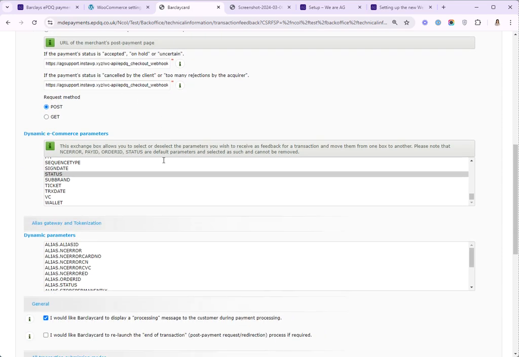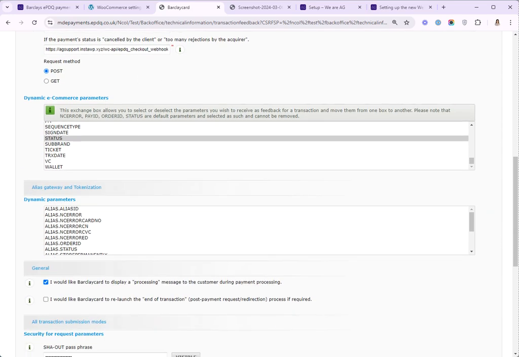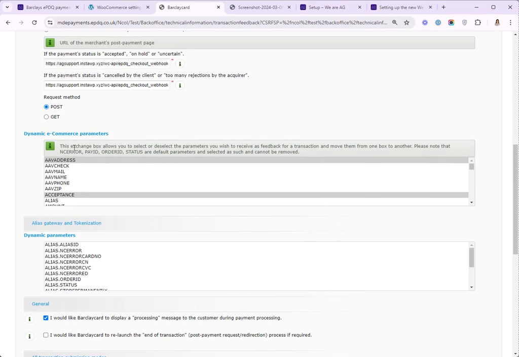Now just scroll down a little and then let's add the parameters needed here in dynamic e-commerce and dynamic parameters for the webhook. So just leave the ones that we added earlier. Those are also needed. Now let's add the remaining parameters that we need.